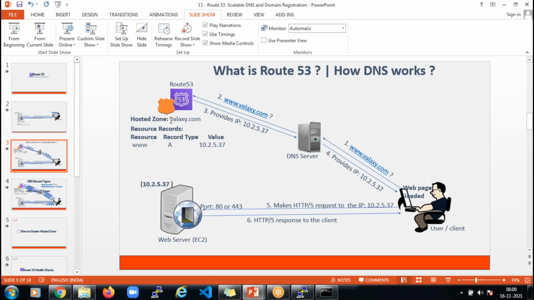But the only thing is we should purchase a domain name to do that. Then only will you be the owner to manage the resource record information of that particular domain name in the respective authoritative name servers.